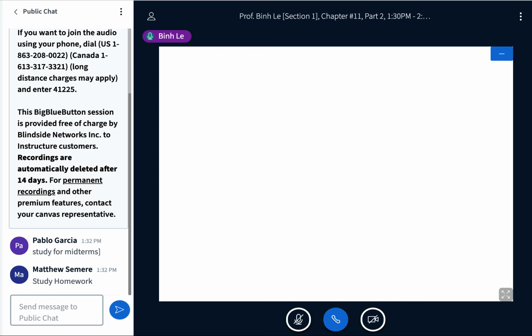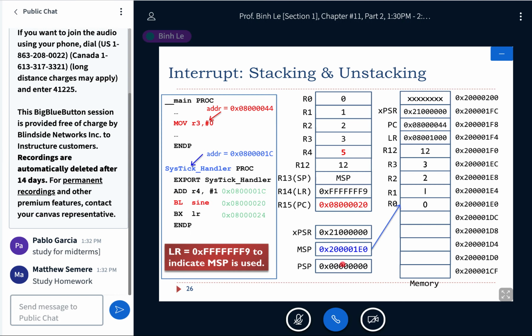Let me move to the next slide. So we just finished this instruction, add 1 to register R4. R4 before was 4. Now it is 5. Now the next interesting thing is the BL, branch and link. It will jump to a function. I don't know what that function does, it has the label psi, function psi, probably to calculate the psi of some angle or something.